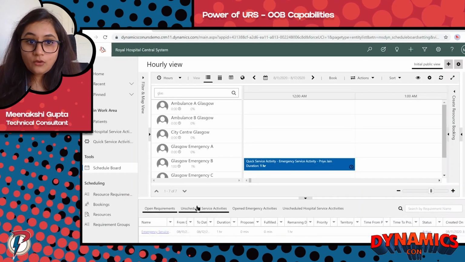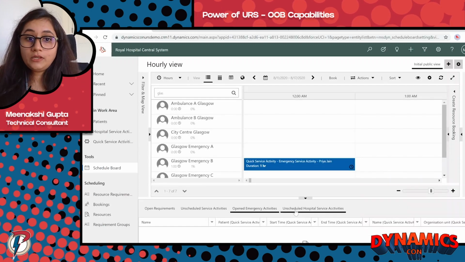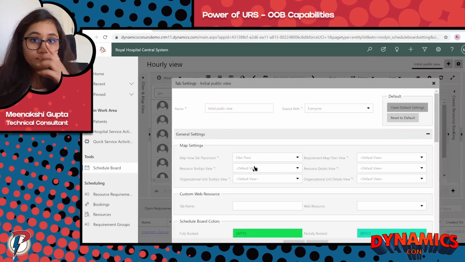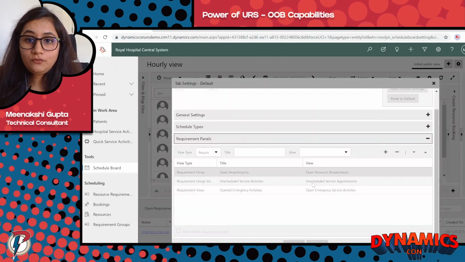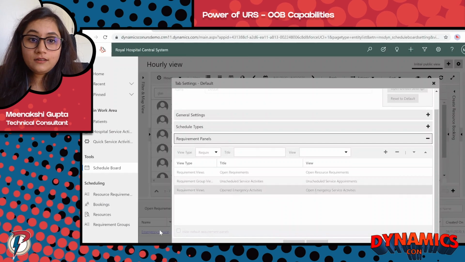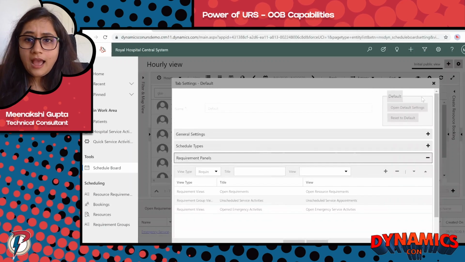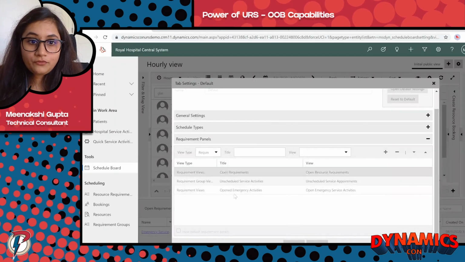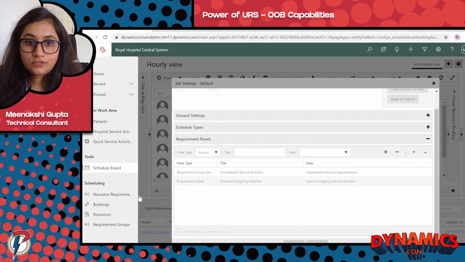And this view, if you see down, is all related to the requirement entity views. This can also be customized. For example, you see a couple of views here, you really don't want them, you can definitely go ahead and remove them. Just go to the settings here. So the schedule board is fully customizable, as I already said. If you go to the requirement panels, you have a couple of views here. Let's say this is showing 3 views, but for example, I want to go to the default settings because I want to see just a few. Let's say I don't want to see this one. Just click on minus and remove it and just apply.